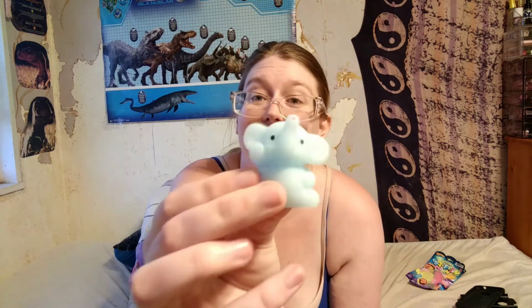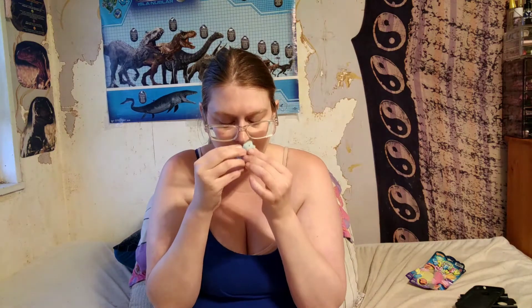Let's get the next pack. I'm gonna flip these because you can see what they are on the other side. The next pack is — oh, it's a little elephant! He's so cute, they smell kind of weird, they're so stretchy and squishy. I got an elephant and a cloud. I'll put them all on this little thing.